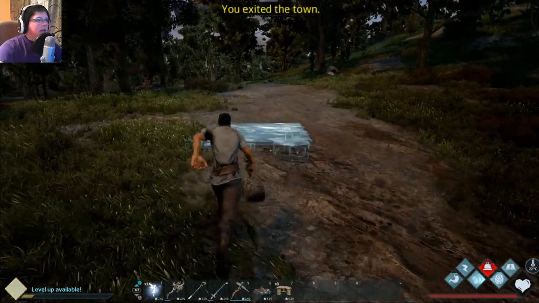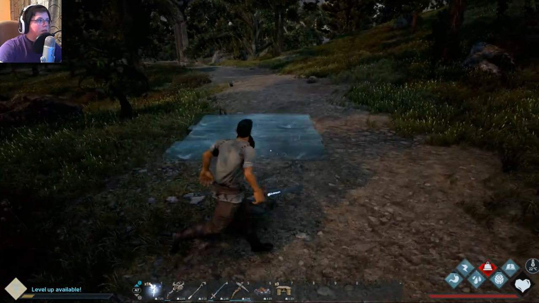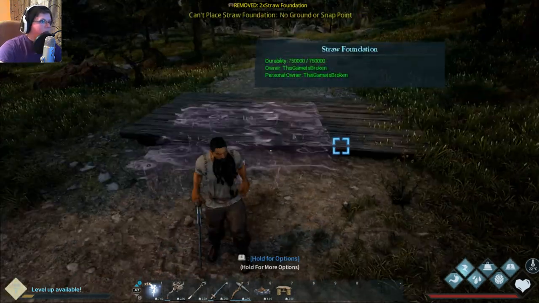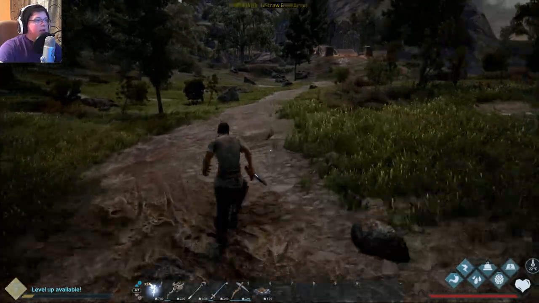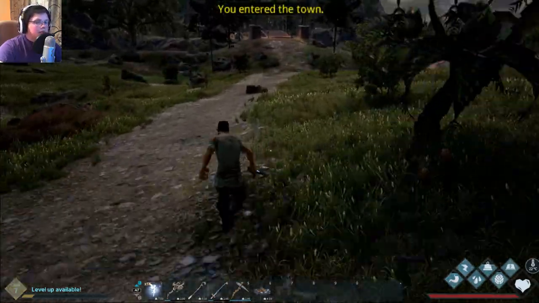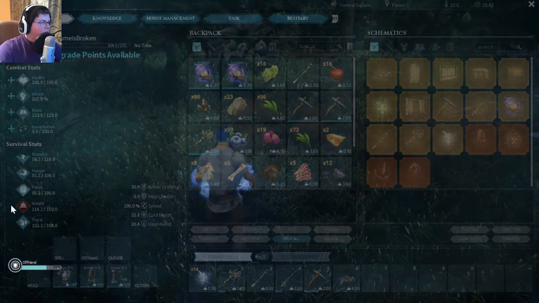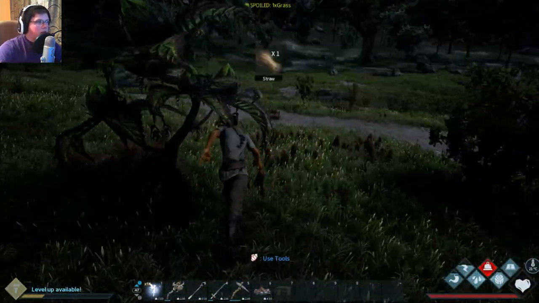Okay, we exited the town. So let's build right here, I guess. Bam. Bam. And bam. And yeah, let's go. So frustrating when you're so early game. I need to get myself a chest pronto. I can't even move. I'm carrying so much stuff. We level up our weight. And let's go pick up that stuff so it don't despawn.